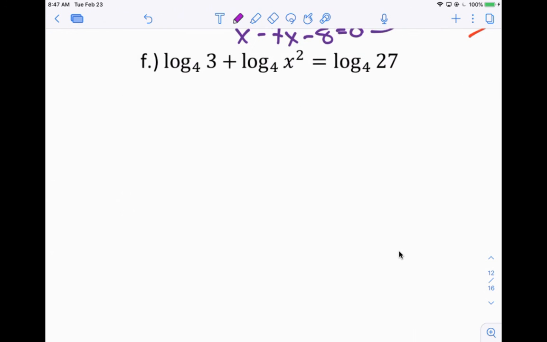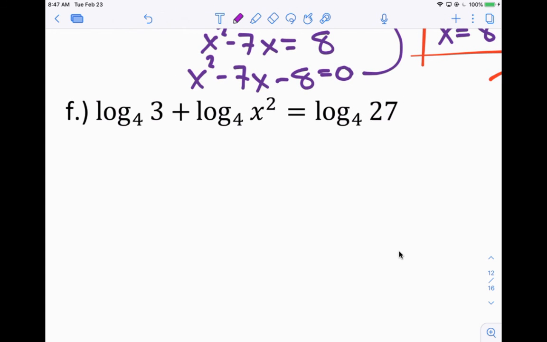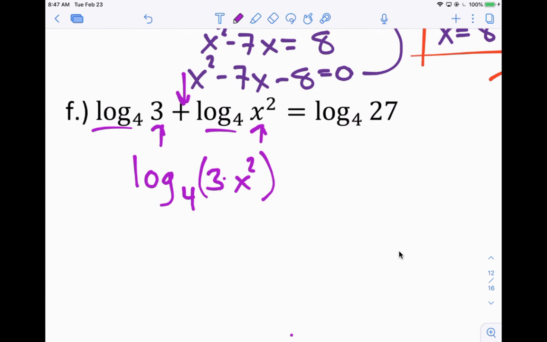All right, last but not least, let's see. I've got so many logs here. Too many logs here. But I think I do see logs on both sides. I've got log 4. So if I can make one of each, then I can cancel them, right? And if I have 2 times 2 on one side and only 1 2 on the other, I can't cancel those. But if I have a single 2 on both sides, I can cancel them. Same thing with the logs here. So I do have log 4, log 4. They are being added, and so these arguments will multiply to 3 times x squared.